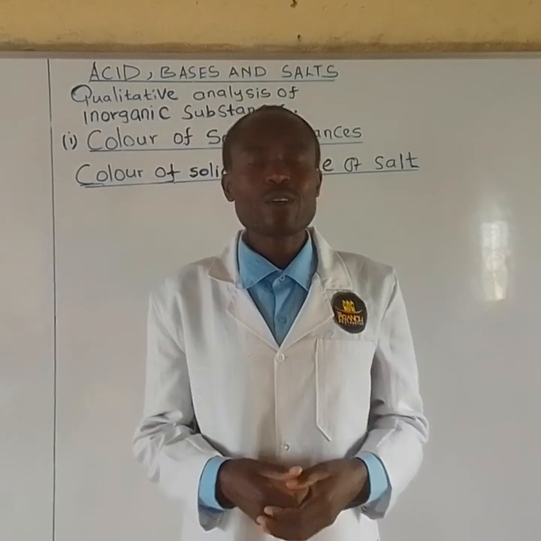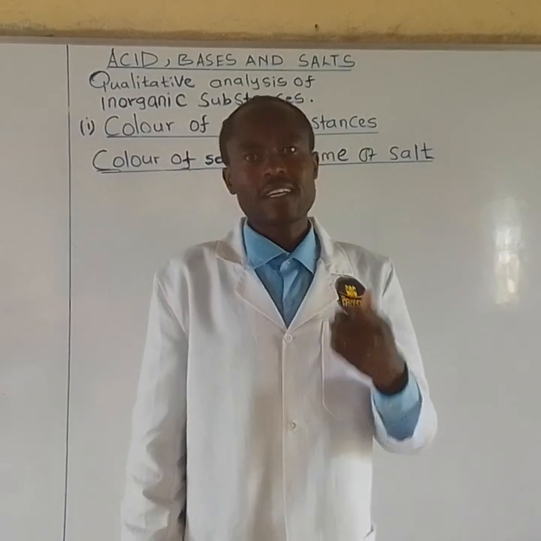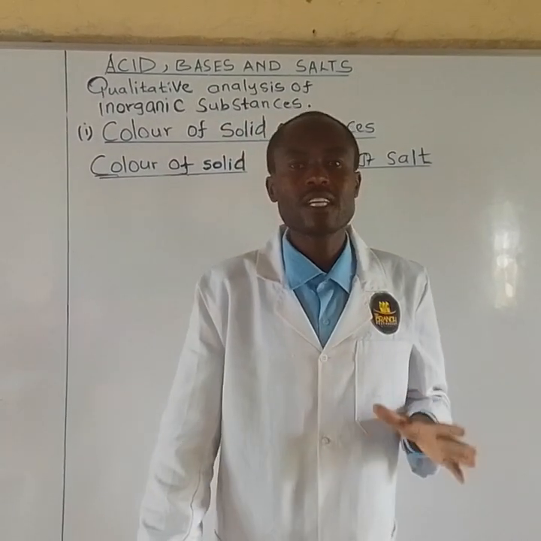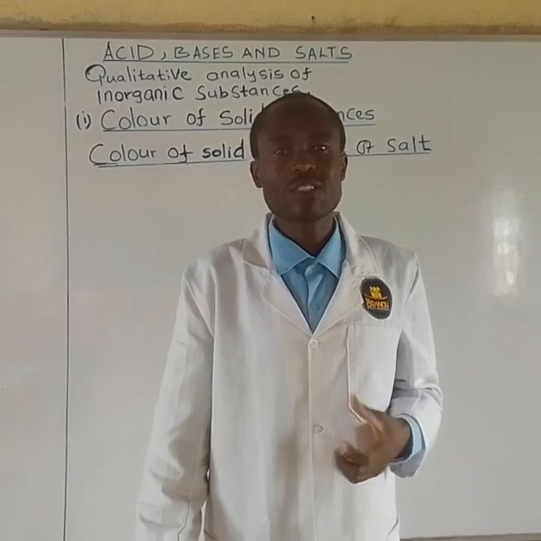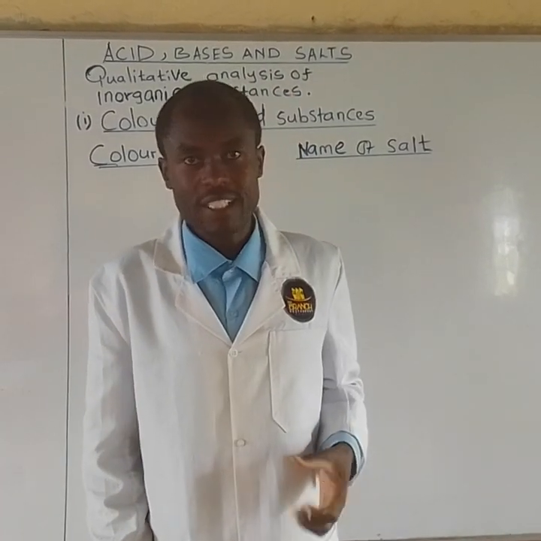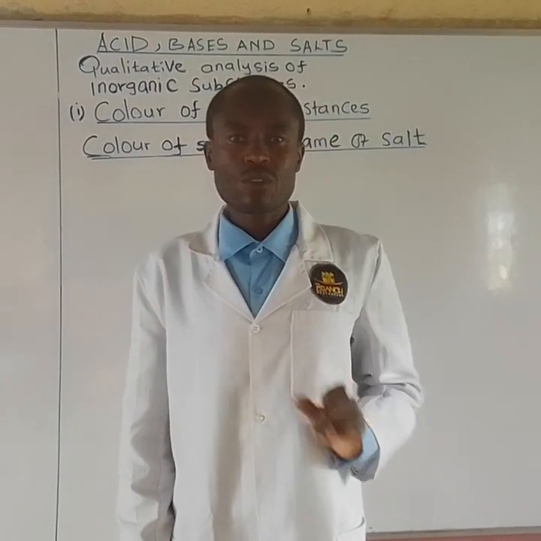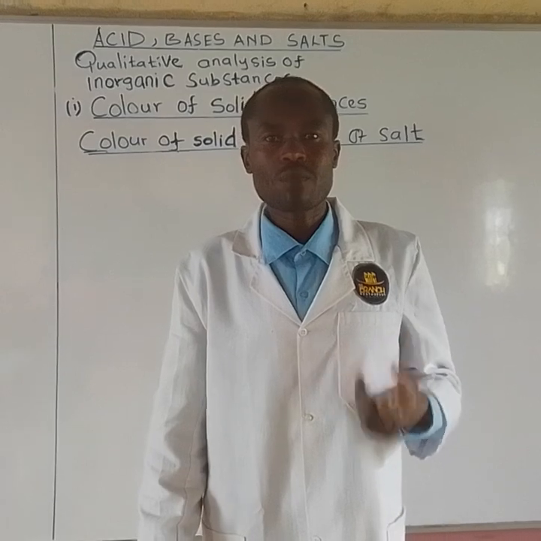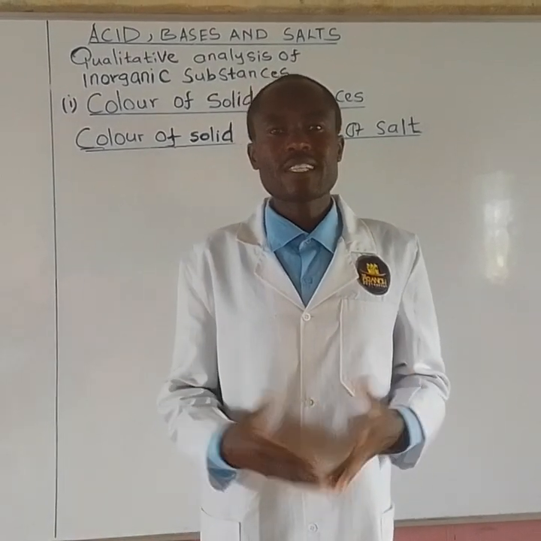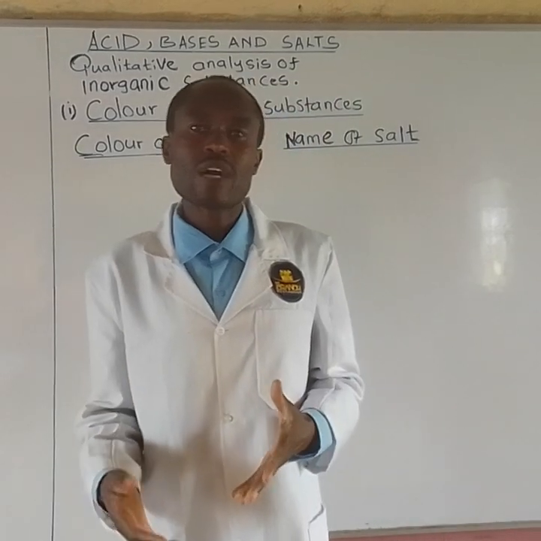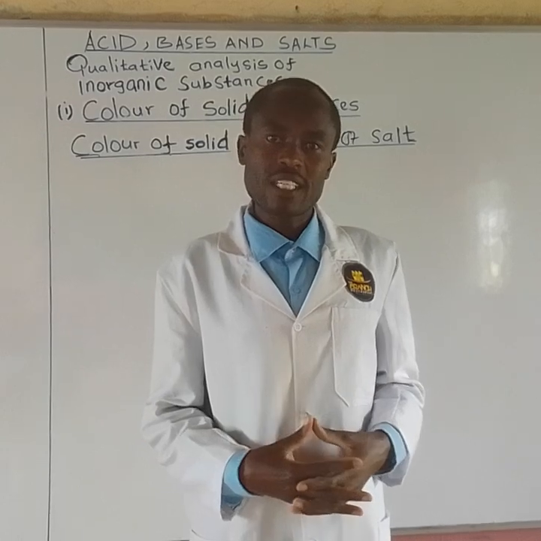This afternoon we are going to discuss acids, bases and salts. So in this lesson, my students, we are going to look at qualitative analysis of inorganic substances and more specifically the color of solids, or the color of some solid salts. You will find out that some salts are colored while others are not colored, that is, they are white in color.